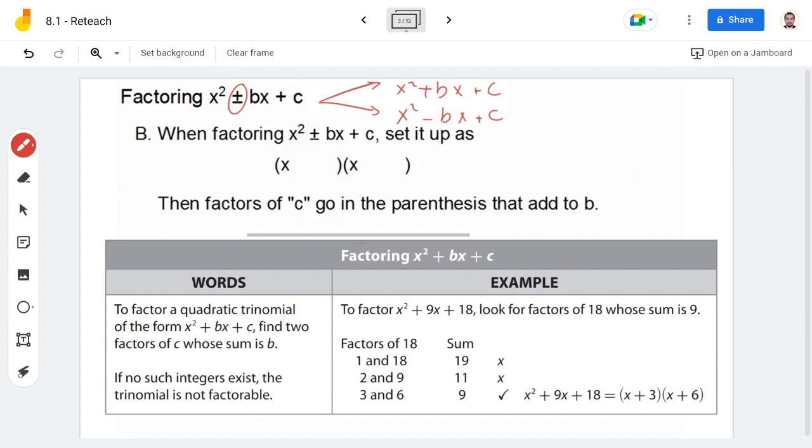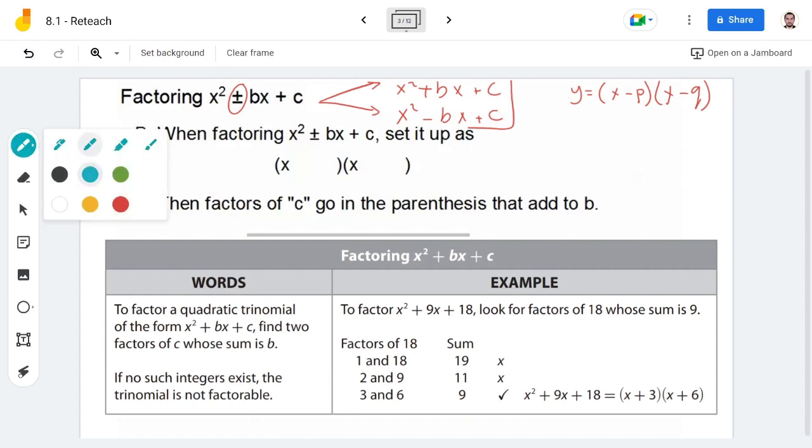First of all, maybe you ask me, teacher, what's the meaning of factor? I will tell you something. Do you remember that we learned the intercept form, x minus p and x minus q? Do you remember when I told you to convert this to standard form? Let me write this one in a small space so I can show you.